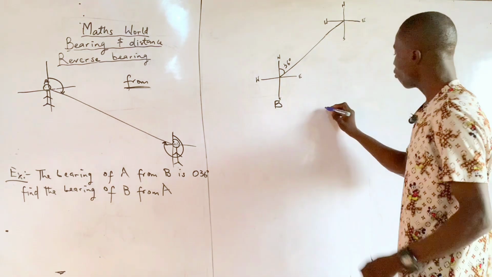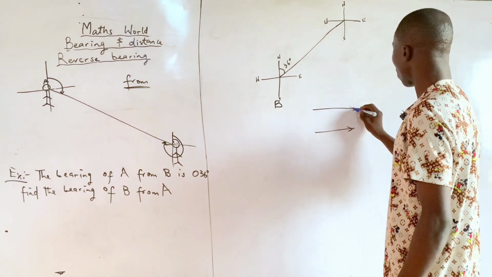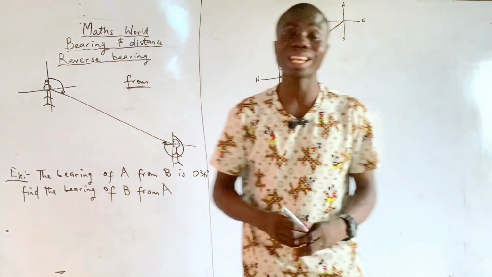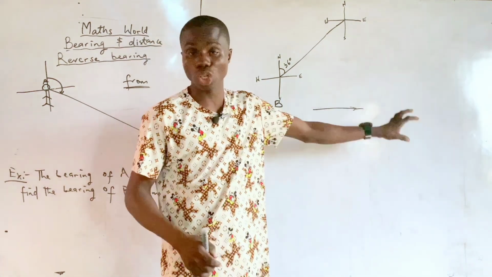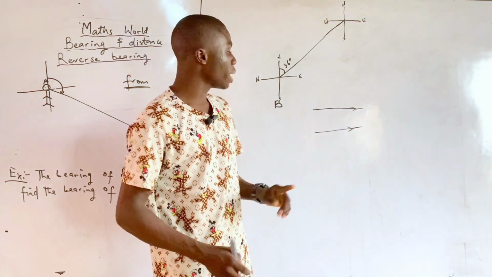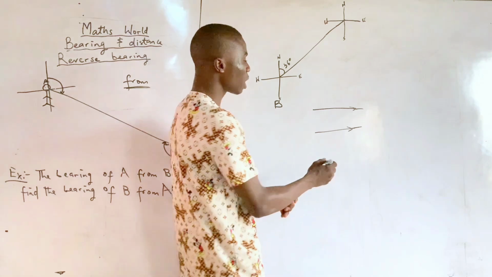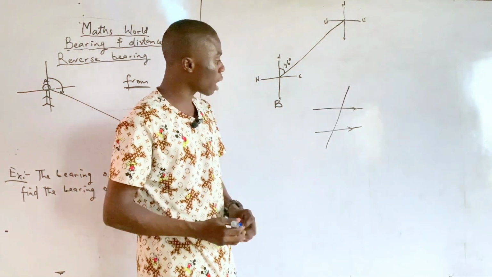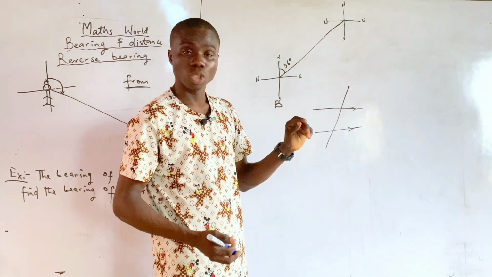We have parallel lines, they can go like this, or like this. And what are parallel lines? Parallel lines are lines that can never meet. They are going in the same direction and they will never meet. But there is a line that must cut them before we can get an angle from it, which we call a transversal line. So this transversal line is the one that cuts them so that we can get angles from it. Do you understand now?